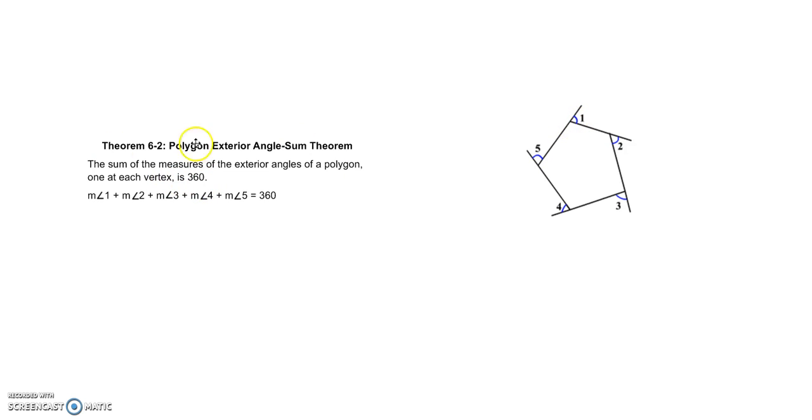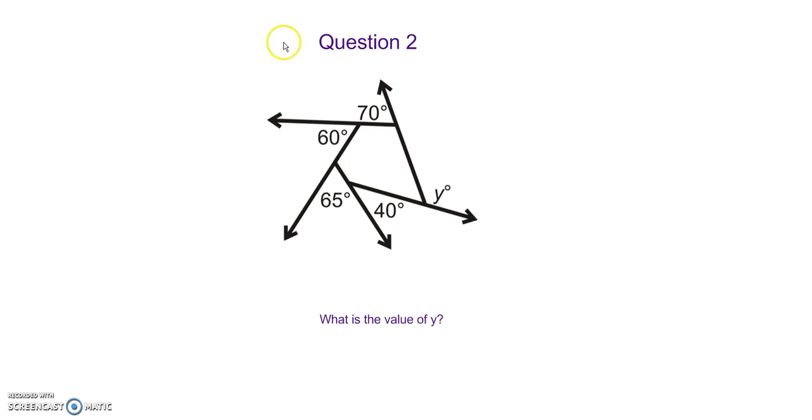And that kind of makes sense. We know that 360 degrees is a circle, right? Let's say we're starting here. First we take this angle to go here, then this angle to go here, then we add on this angle to go here, this angle to go on here, and finally this angle to go on here and end up in our original spot. We basically just did exactly a 360-degree circle. So that's how I remember it: if you add up all the exterior angles of a polygon, they're going to equal 360 degrees. So with that in mind, we're going to move on to question 2.